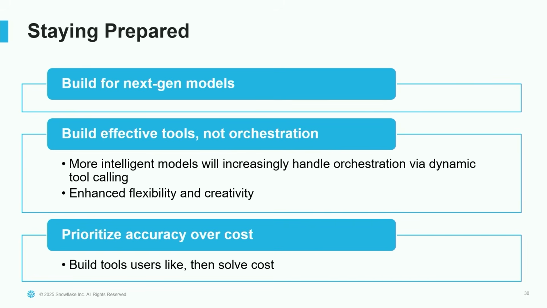The last thing, and Snowflake folks in the room, you'll like me for saying this, prioritize accuracy over cost. It's great if you build a tool and it's cheap to run, but if your tool is not accurate and it doesn't work and nobody likes to use it, guess what? They're not going to, and you will have defeated the purpose of what you're trying to do. So as you're building this stuff, build something that works first, and then once it works, figure out where you can strip out token usage, switch to more lightweight models, that sort of thing.